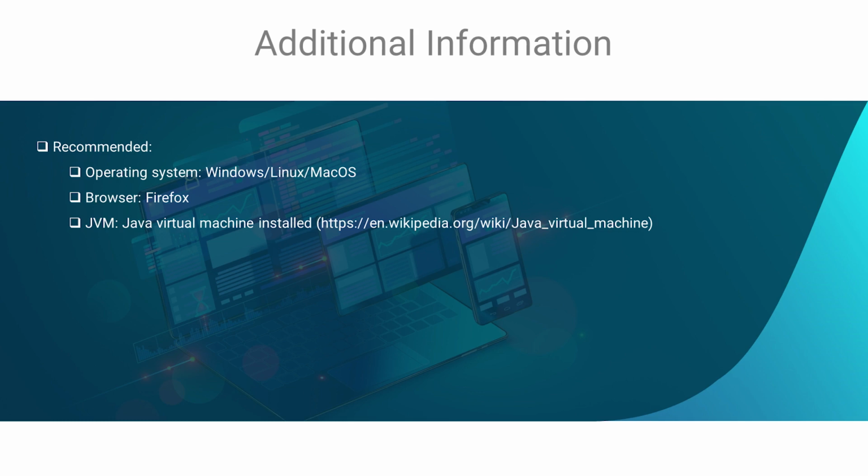And when it comes to browser, I would also recommend Firefox. Why is that? Because Firefox can set their proxy independently from your system, so that way I can record only the traffic coming from Firefox if I want to, and not the traffic from my whole system. And then of course Java Virtual Machine is also recommended to be installed. If it's not installed, you can do so by the link on screen.